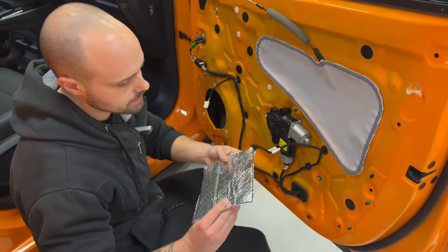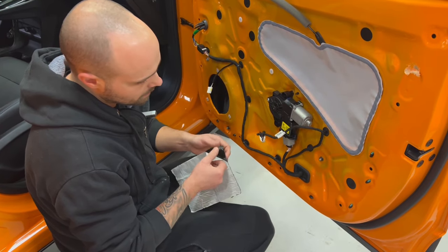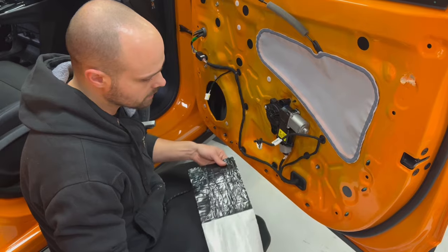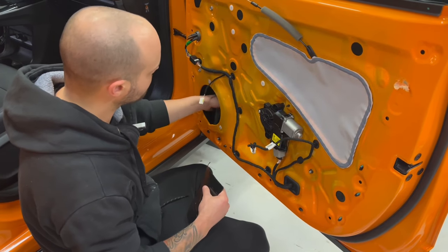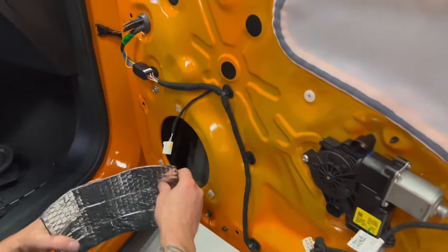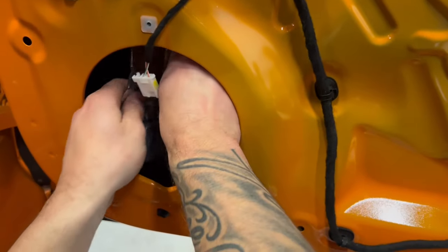This sound deadening material is aluminium with black glue on the back. It's 2 millimeter thick, and it's really doing a good job. So if you can listen, now there is not so good. So we are gonna put this piece here on the back.